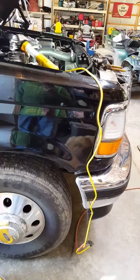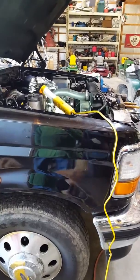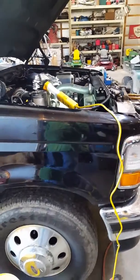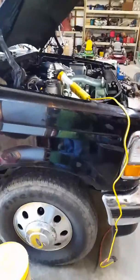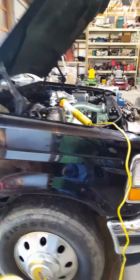Typically, if your brake booster is good and your vacuum pump's good on these diesels, the brake pedal is going to be spongy, just like this one was. Anytime you've got a spongy brake pedal like that, where you stop and your brake pedal goes slowly to the floor, and you have to keep pumping your brakes up to keep the brakes working right, there's a 99% chance you've got air in the system somewhere.